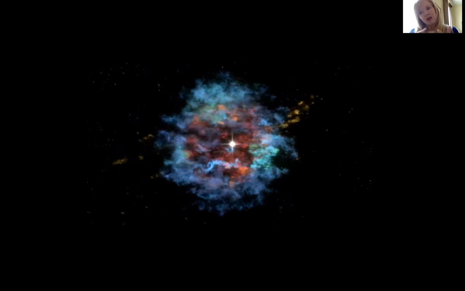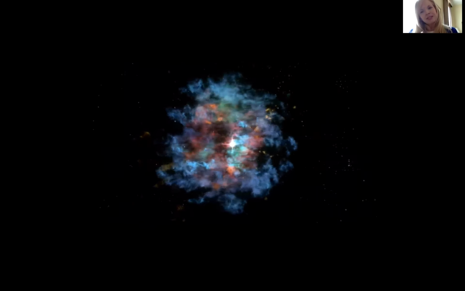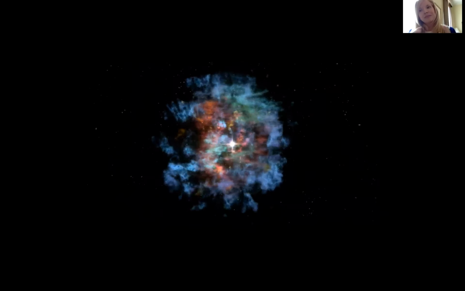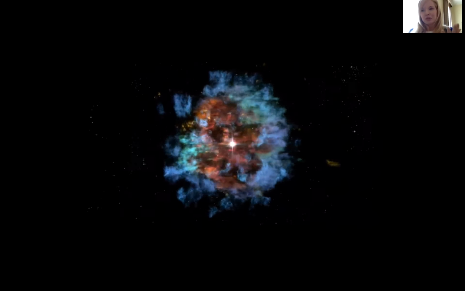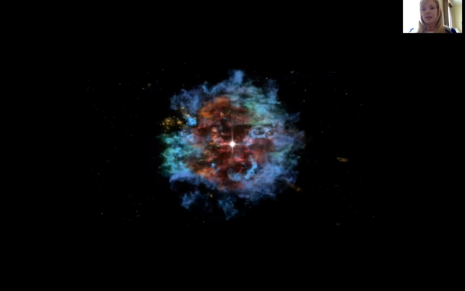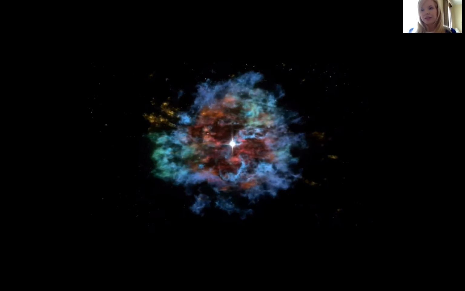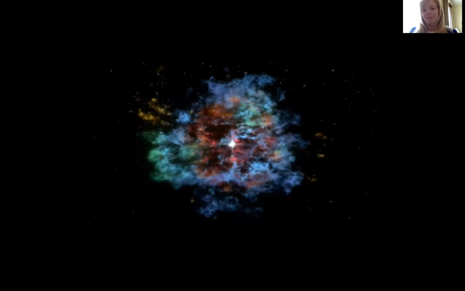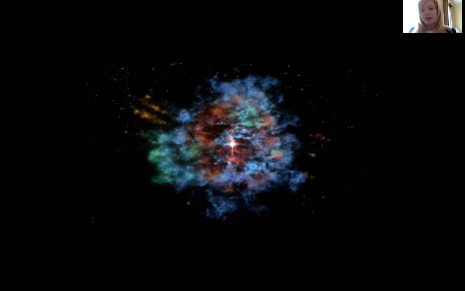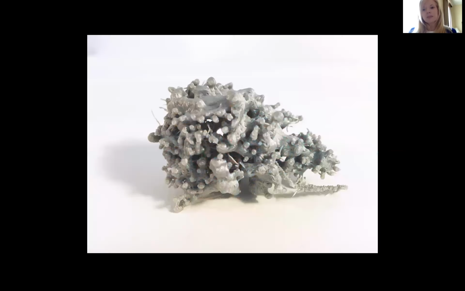This has a little more mystery and magic tossed in because it's not an exact one-to-one ratio, pixel to pixel, of the real data. Still, it's pretty cool to get a sense of how you can see through, behind, and around this star that exploded so far away. But we also wanted a more tactile experience with it.